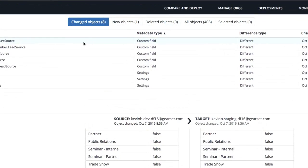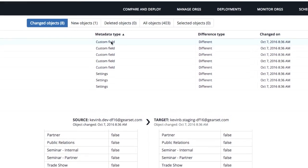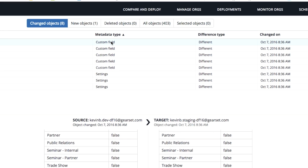If I just zoom in a little bit, we've broken it up so that we show you just the custom field. So if you've done a bunch of work on something else in the account object and you want to get ready to deploy just a small fraction, then we do that. This is a simple example, but we do that for complicated things as well, where you might have a profile with incredibly complex relationships, and we'll break that up so you can deploy that field, all of the field level security, all of that kind of thing, without affecting any of the rest of the profile changes that might not be quite ready to go yet.